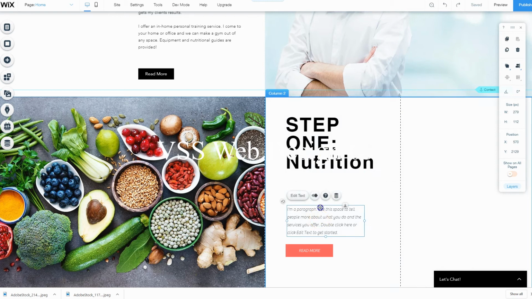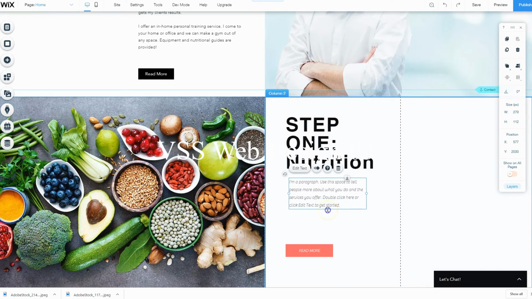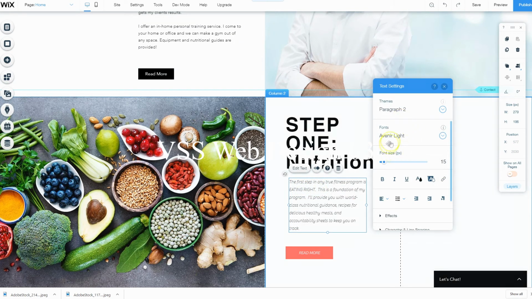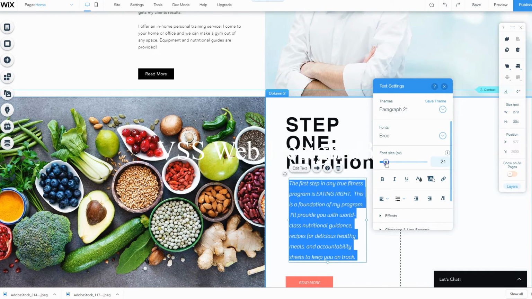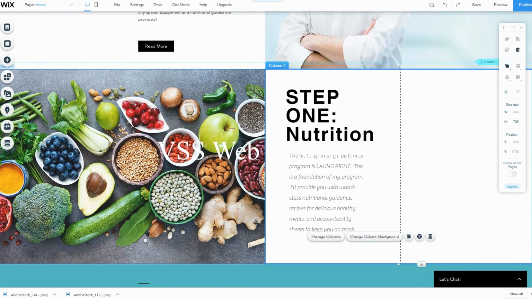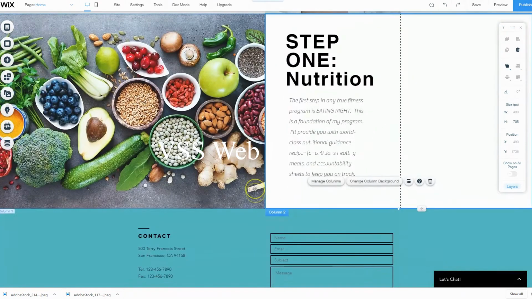We'll take this paragraph, bring it over here. And I've got this pre-written already over here as well. Copy this from my notepad file. Come over here and paste that there. And I think that font could be a little bit bigger. There we go. And we'll go ahead and get rid of the read more button because we don't need that function right here, right this second. So that's one strip done.